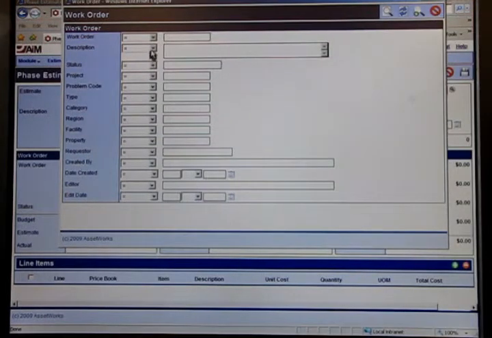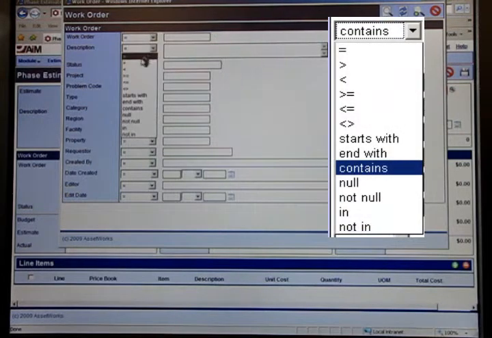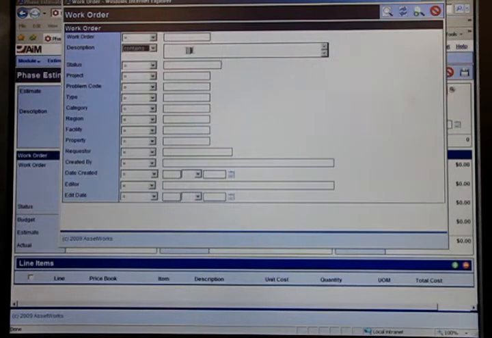With that, I know that it is for the paint department for an exterior paint project. So under the description here, change the operator, and there are several of them. Equal is only one. I want you to go to contains. And when I say contains, that means that any part of the description in the work order will contain that word.